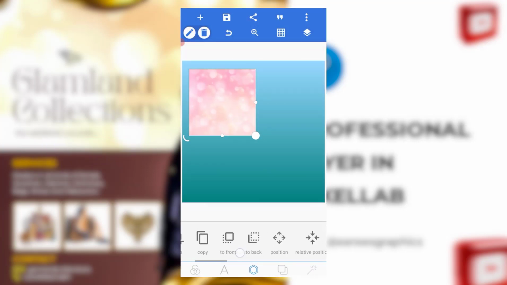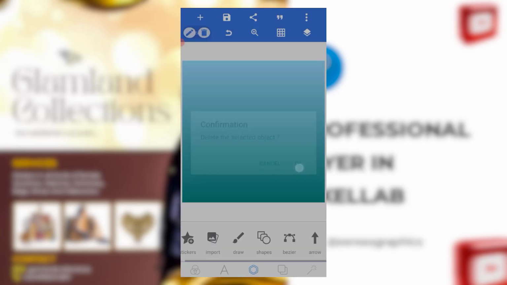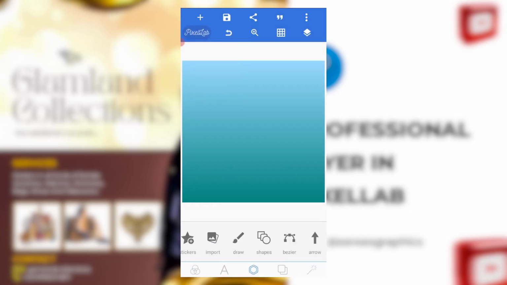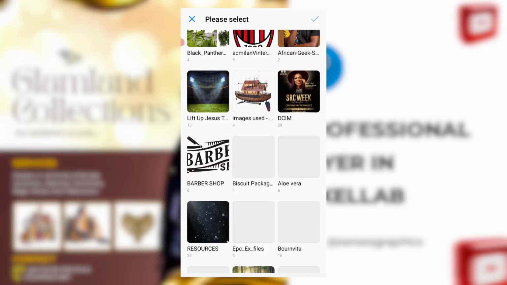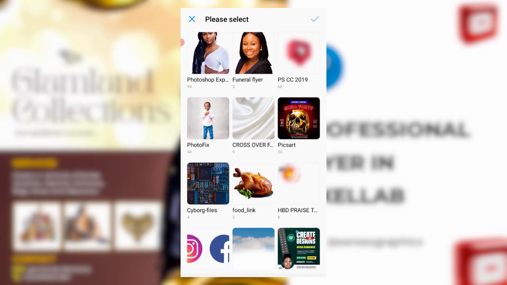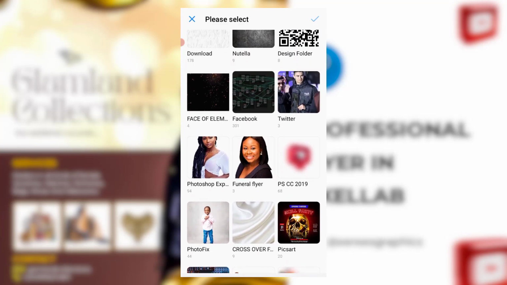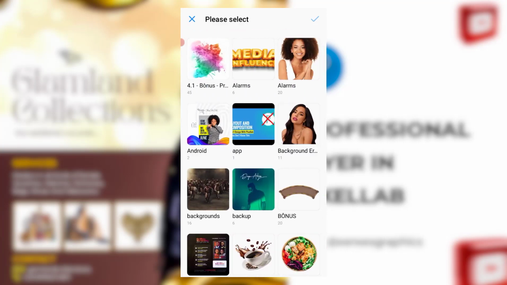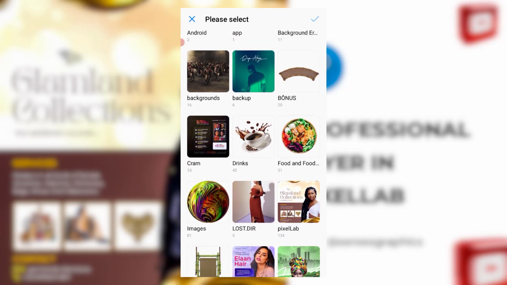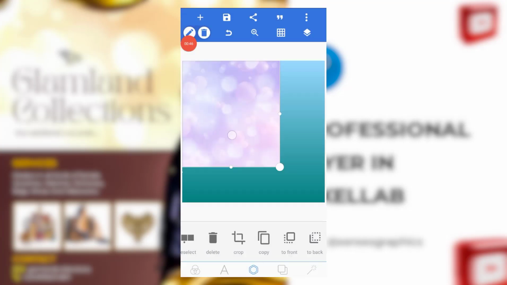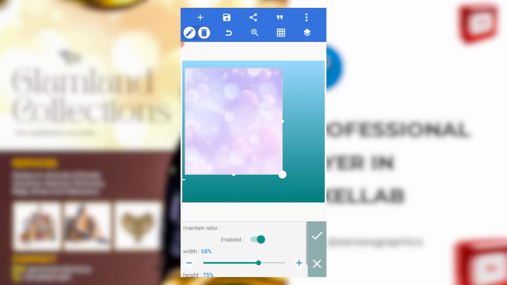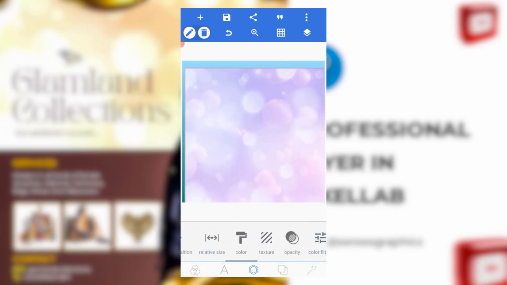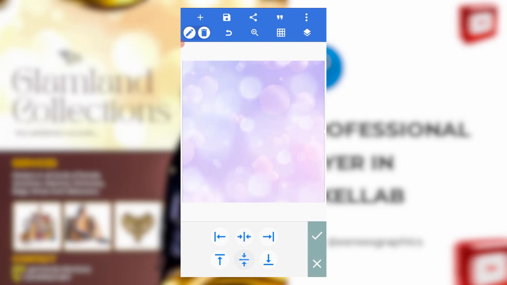I'll be adding... let me not use this, because I've already done additional work on that one, so I need to get that exact preset. I've done a bit of work on that, so I've brought in this other one. Alright, I'll use this now.